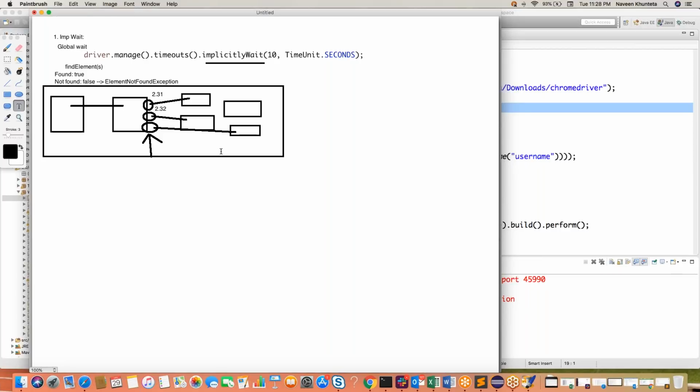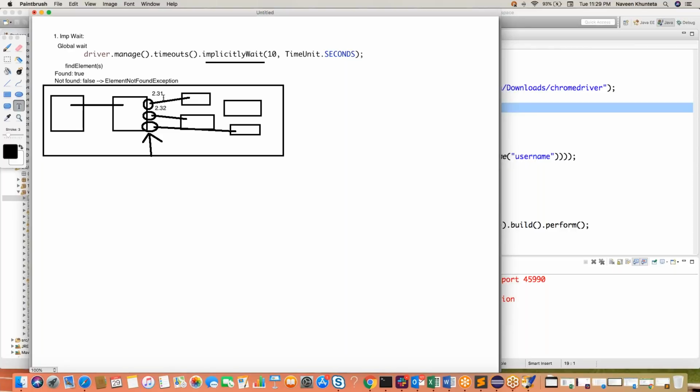Always remember, implicitly wait is always implemented on the remote side. Remote side means your executable side. It means they are baked into the IEDriver server exe file, Chrome driver exe file, or your Geeko driver exe file, or maybe some Firefox extension or Safari extension. So on the browser side, on the executable side, on the remote side, this implicitly wait will be implemented and executed, not at the code level. Code level means you're just writing the code over here, but it will be executed over there.